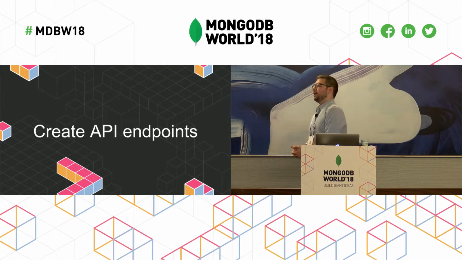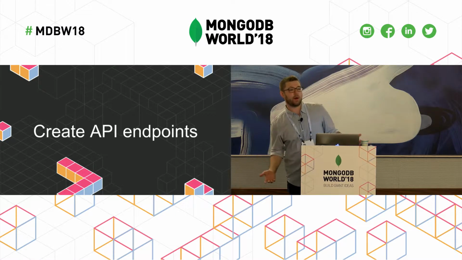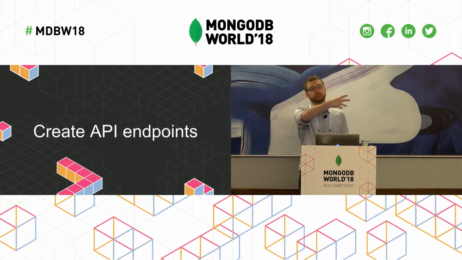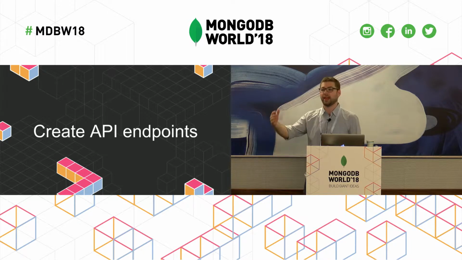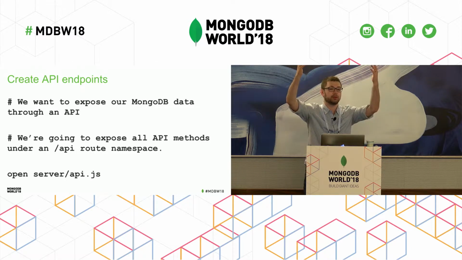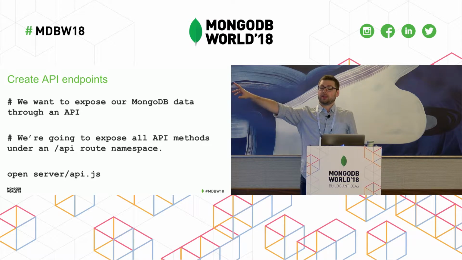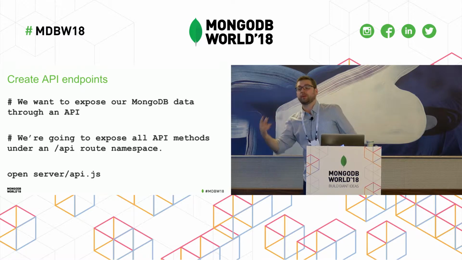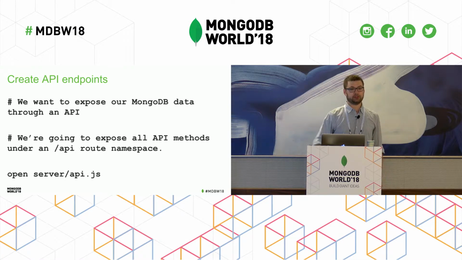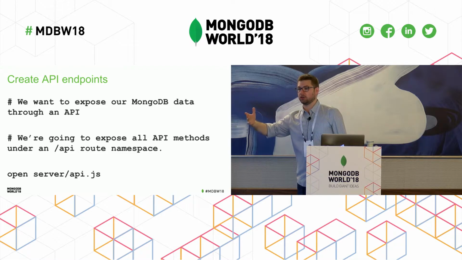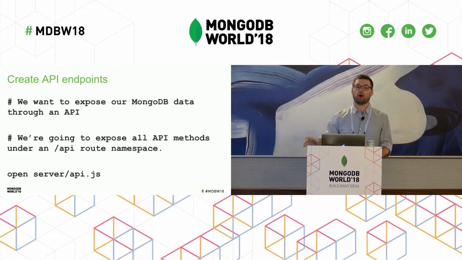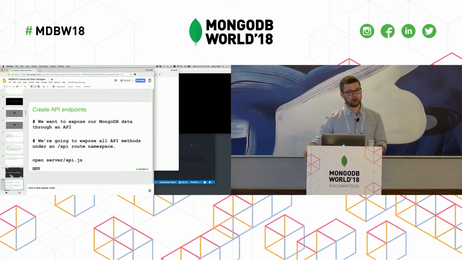Now, we have a simple API server that is just serving up HTML. However, we are not wanting to serve HTML to the client because most client applications consume JSON. So to that end, we're actually going to make an API server that serves up JSON. So we're going to expose all of our MongoDB data through our API. We're going to expose all those API methods under an API route namespace. This is just some code architecture recommendation to actually have all API-related functionality namespaced such that you are not beholden to have it leaking across your entire application at large.